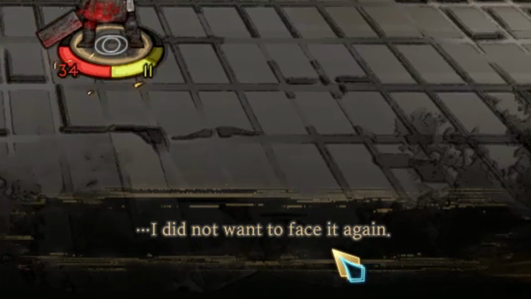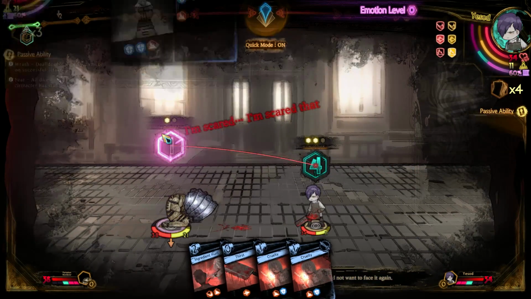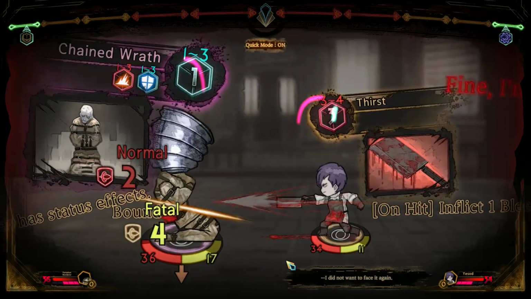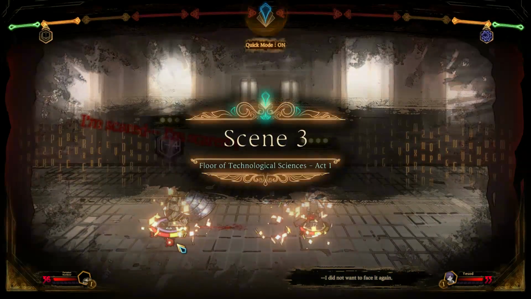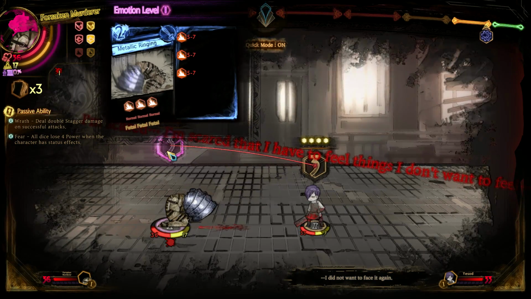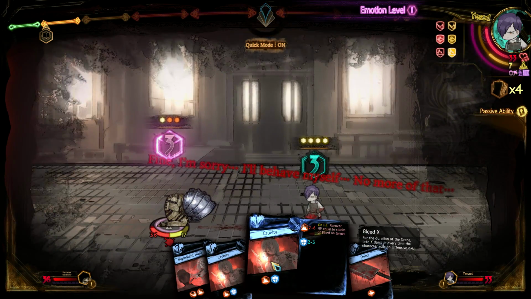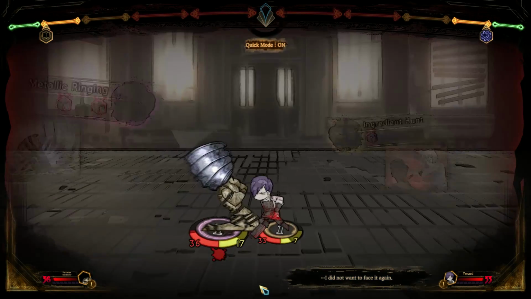I did not want to face it again. What, the Forsaken Murderer? Okay, we might have to inflict bleed now. Is he bleeding? I hit him. He is bleeding, okay. So now he should have less power. All dice lose 4 power when the character has status effects. And we can regain some health, or... Let's do this one.